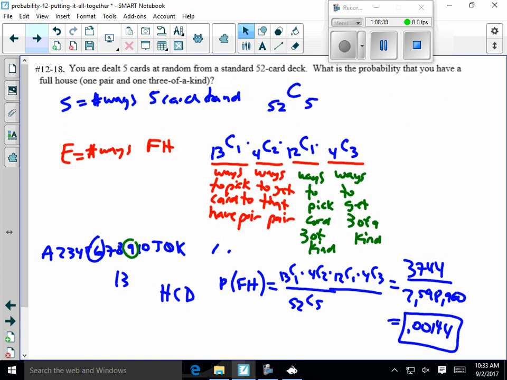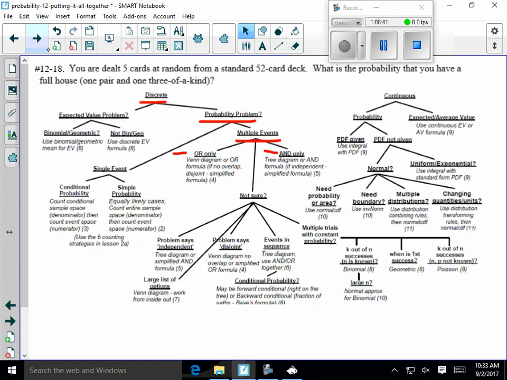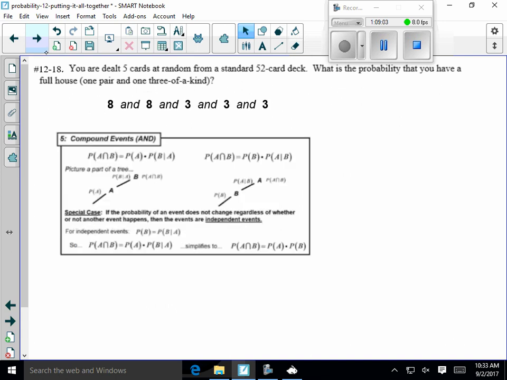All right, let's take a look at another way, though. Another way, it's actually more work, I think. This is if you did multiple events, right? The first way was if we did single events, so we considered each hand as an event, like the whole hand dealt at once. But what if I wanted to deal with each individual card? I could do that. And then I'm going to have to use my or and and formulas. So I think this is a little tougher way to analyze it.